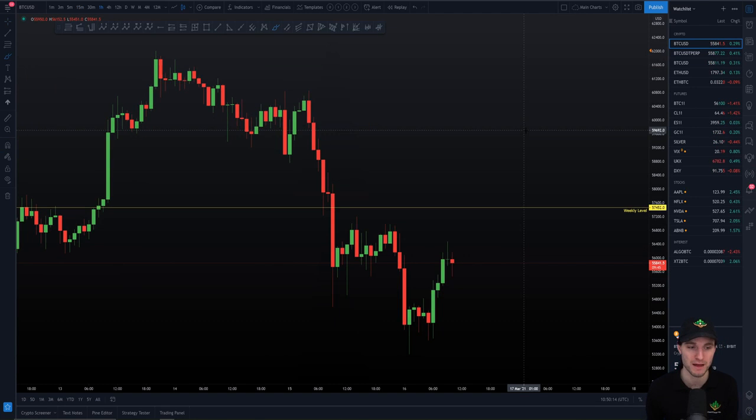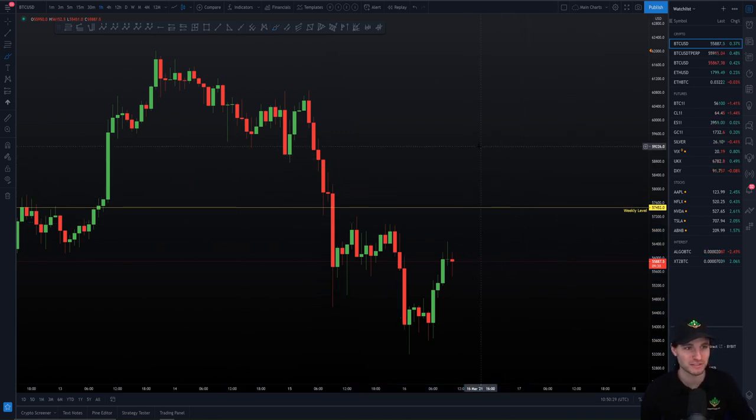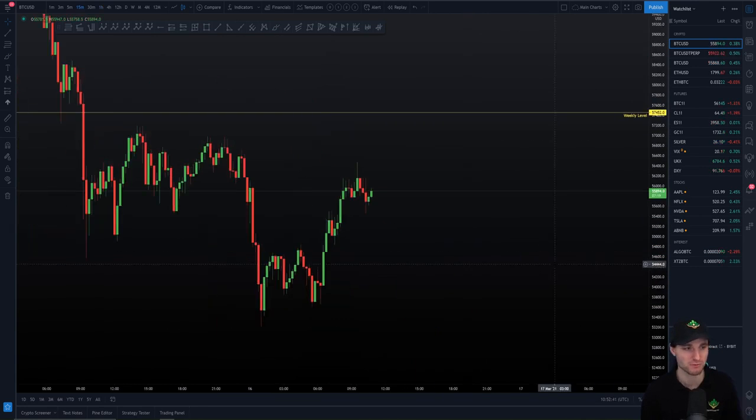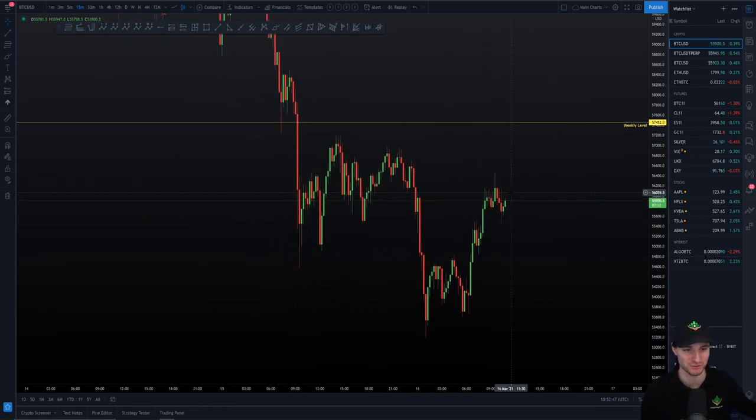Let's go. The bottoming pattern that we're putting in here, and I suppose what's going to happen, you can already kind of predict it. What probably a lot of people are going to be saying if we start to move up, they're going to be looking at this. I would have thought, oh, look at this, we might get a head and shoulders pattern. You can kind of predict these things before they even happen, but actually a bit of a range, and I really do think that if we do come up here and we get the rejection, everybody's going to be talking about head and shoulders. I can already foresee that.